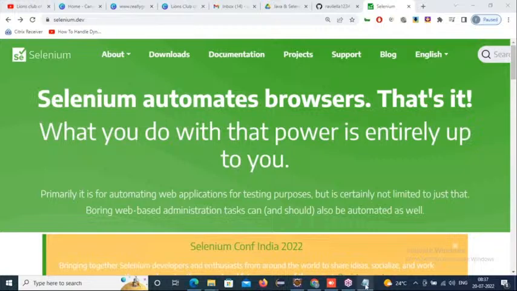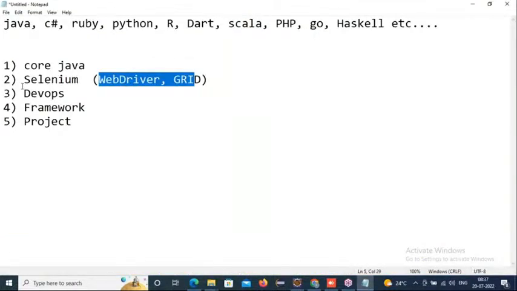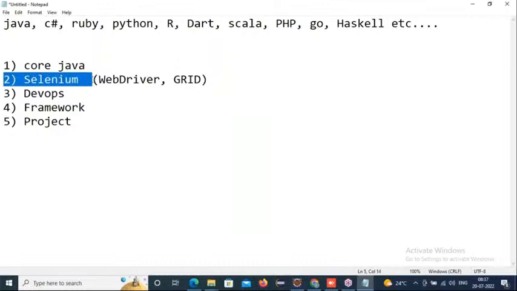So Selenium is an open source, free tool, not required to purchase any license. There are so many sponsor teams. They are sponsoring and building Selenium day to day. So the components available in Selenium are Selenium WebDriver, Selenium IDE, Selenium Grid, and Selenium RC. Four components are there.